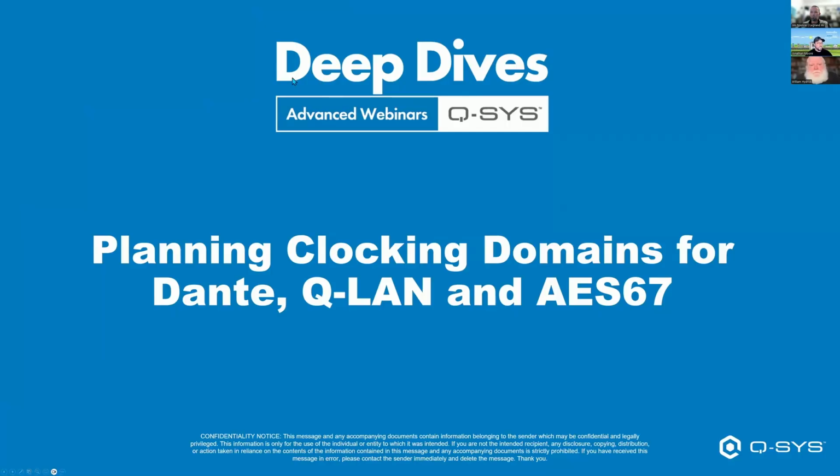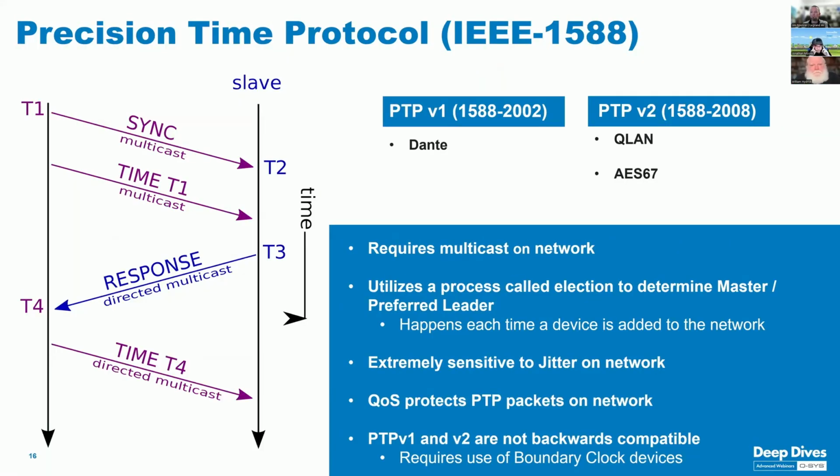Okay, with all of that, let's talk about clocking domains. So we got through our network review, so that's going to be relevant to what we're going to be talking about. Let's actually talk about our clocking review. I've mentioned it a couple times now, and you're probably like, Jonathan, what the heck is PTP? I have no idea what that is. PTP is the Precision Time Protocol. The Precision Time Protocol is a suite of protocols and standards that have been put in place by the IEEE standardization organization. Specifically, they have designated 1588 as the designated marker for PTP in their documentation, right? So IEEE 1588, if you see a mention of that, what we're talking about is PTP.